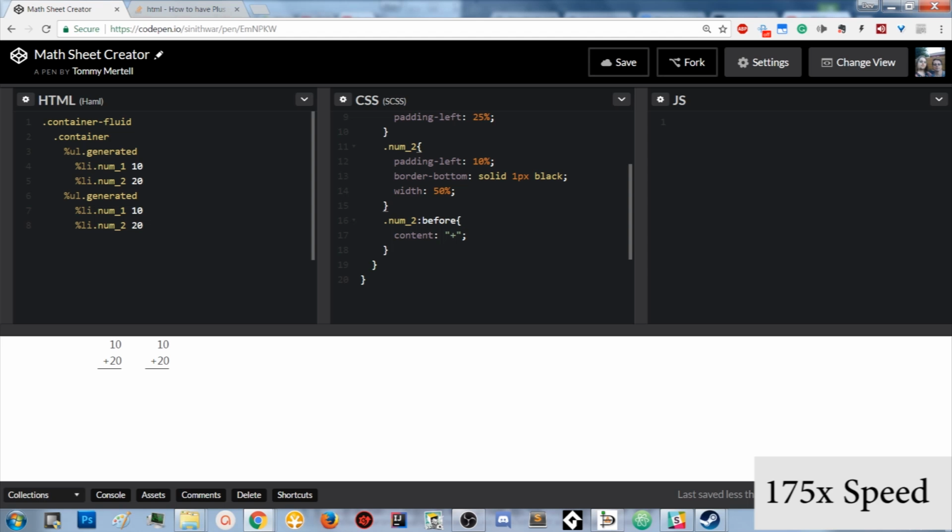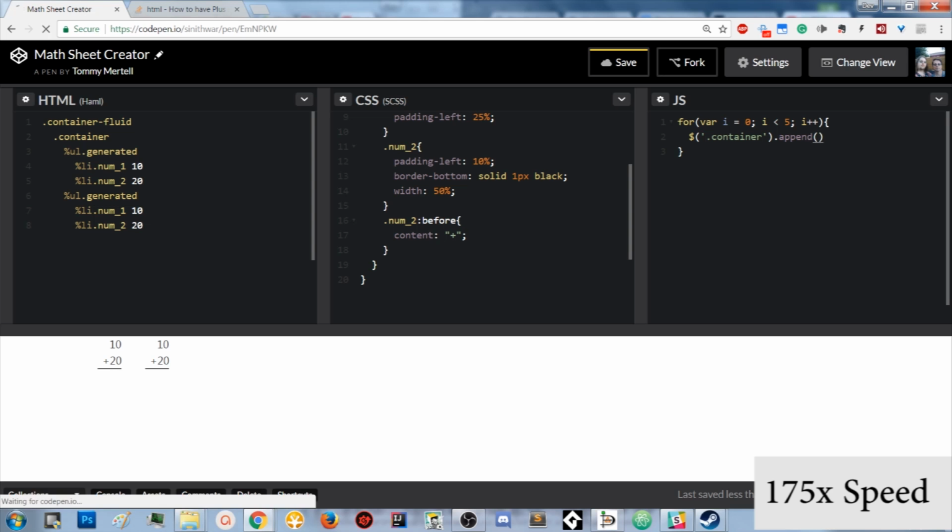Now, for var i is equal to 0, i is less than 5, and then i plus plus. Right. Until append text.